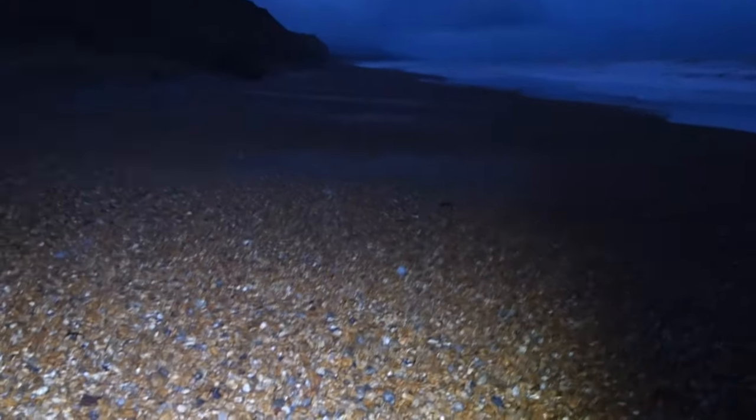Good morning, everyone. It's about 5:20, 5:30 in the morning, and I'm just down on the beach at Brightstone Bay down in Isle of Wight. My first time in the Isle of Wight, but I know this area is supposed to have potentially dinosaur fossils, crocodile bits, fish bits, plants, all sorts of Cretaceous goodies.